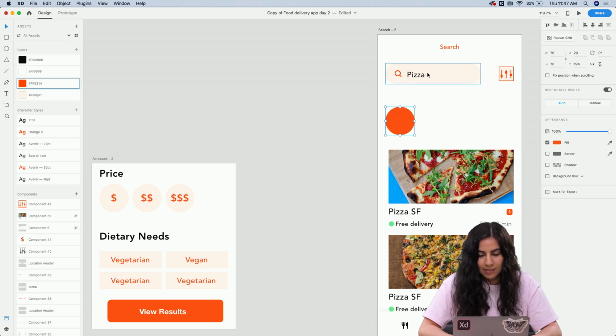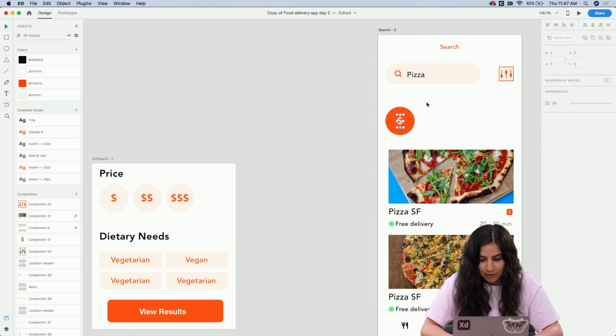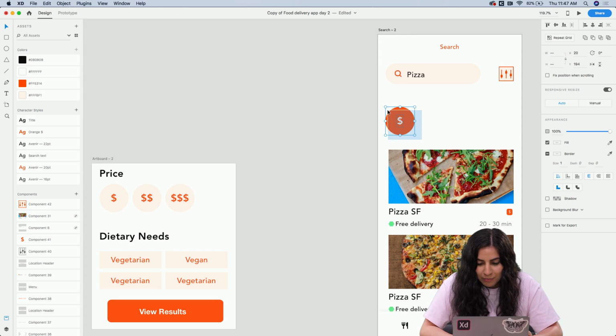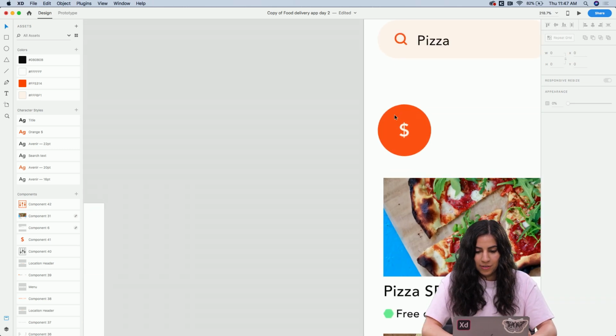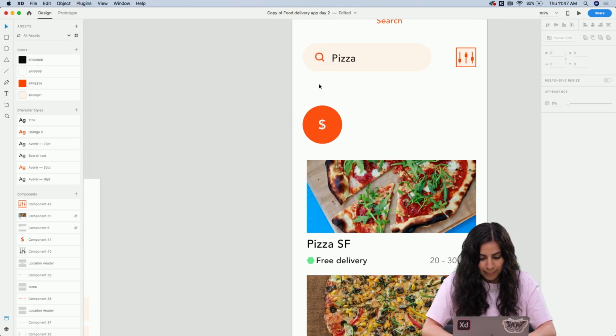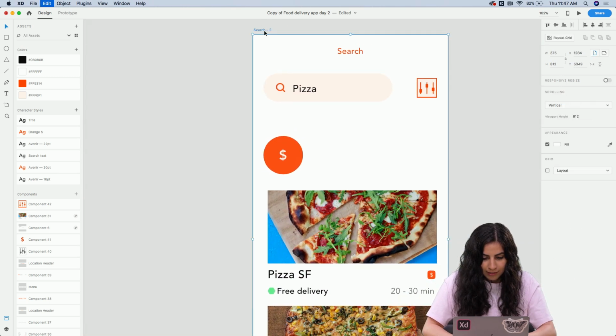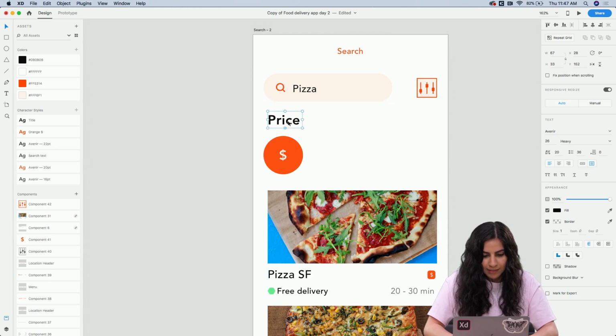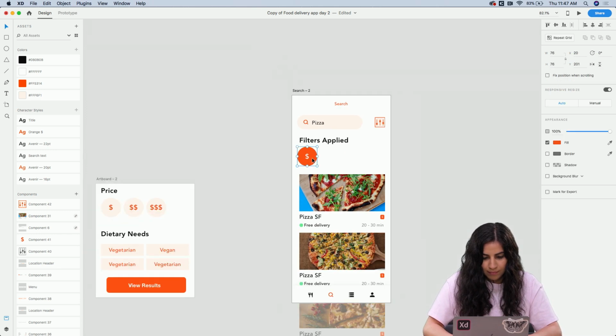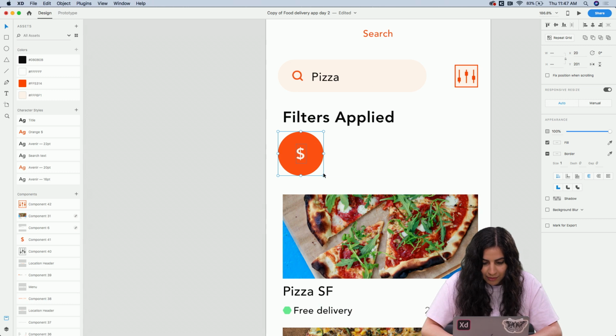And then since this is that light color, I want to change this to a dark color. And this is also the color that it's going to be once the user selects it. So I am jumping a little bit ahead, but I just wanted to add this here. And then I'm just going to copy this here to save the font size. And then I'm just going to say filters applied. And then maybe this can be a little smaller.